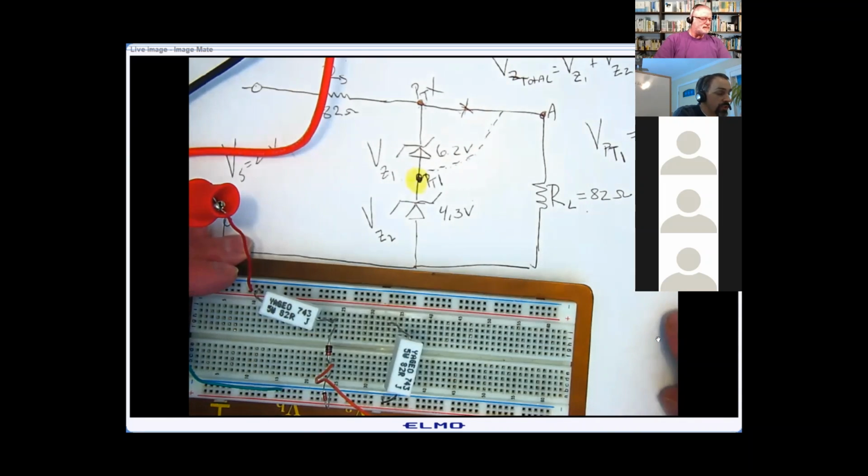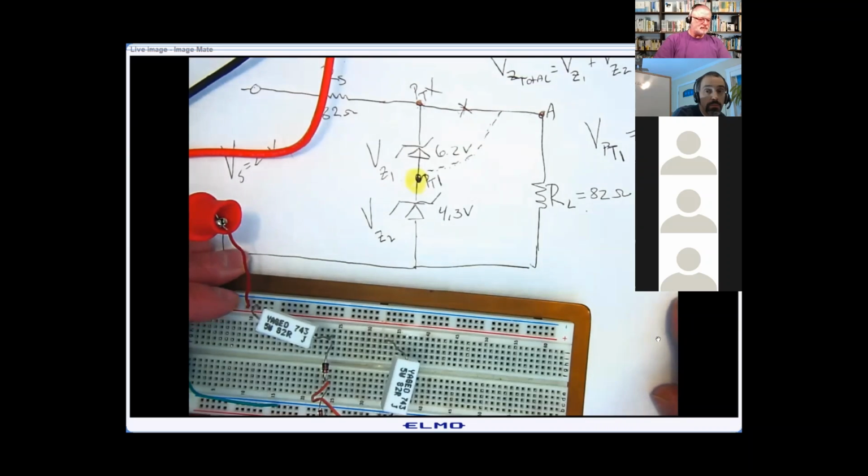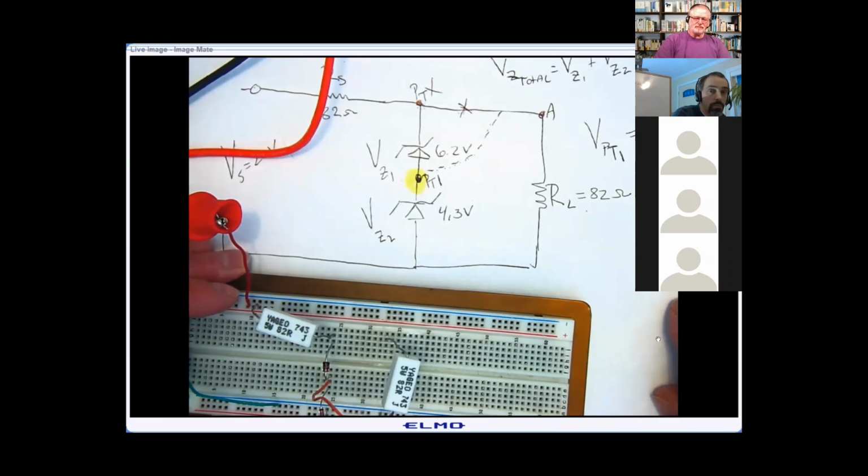How much voltage do you think we should get across that? I'd say 6.2. Okay, we got 6.2. Victory, what do you think? Yeah, I agree with that because we're using the voltage from the Zener, and that would be the voltage that we use, right? Okay. Nope, you're good. So far, so good.